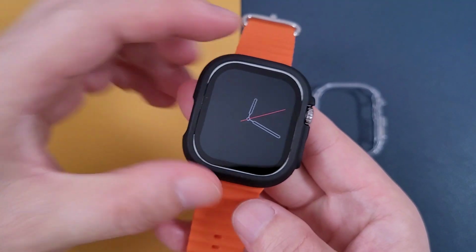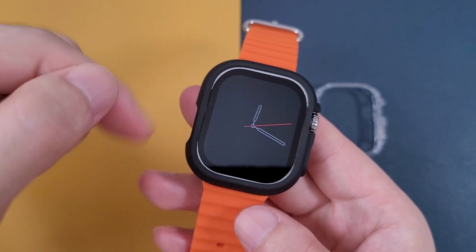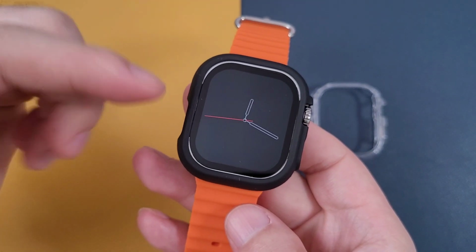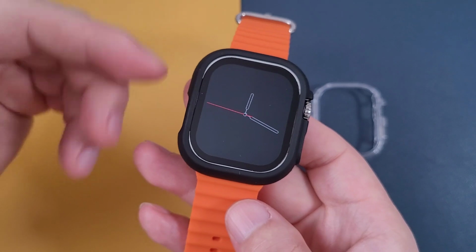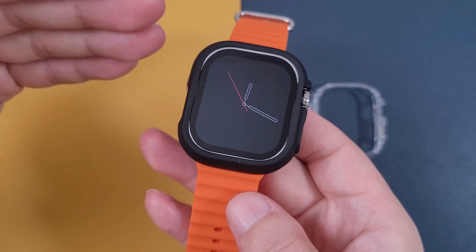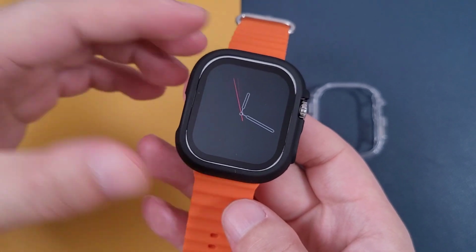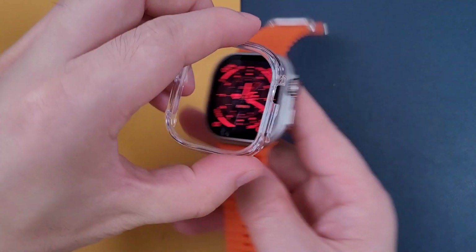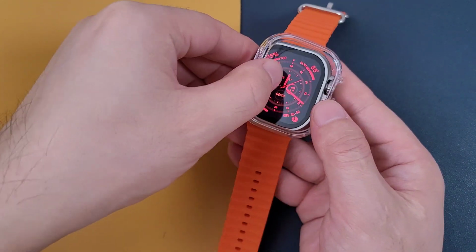So this watch can fit the 49mm original Apple Watch Ultra protective cases. Just due to the watch is around 48mm, so the case is a little bigger, but it can still protect the watch. Now let's test the transparent case.